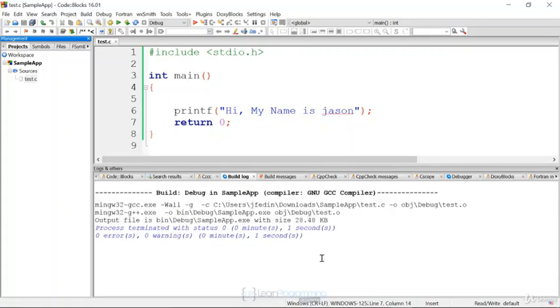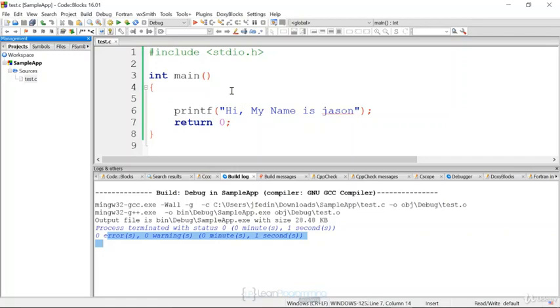Might be a little tough to see. But when I selected the build option, it actually tried to build the sample app project, which included one source file, test.c. And what this output window is showing on build.log is the command used to compile, which is mingw32 gcc. It then used some compiler flags, you don't really worry about it. And it took as input test.c. And then from the input, the next thing it did was it linked right after it compiled the O file that was generated. But this will be the window where you can see any compiler errors or if it compiled successfully. You'll notice here that there are 0 errors and 0 warnings. So I was able to compile successfully. So that compilation and linking worked fine.